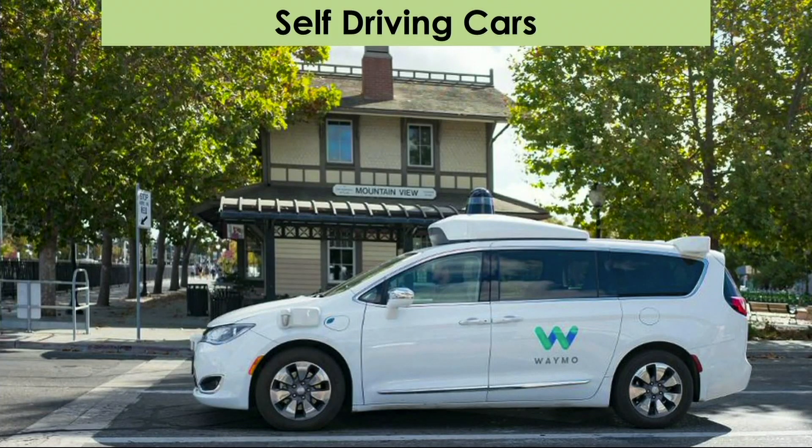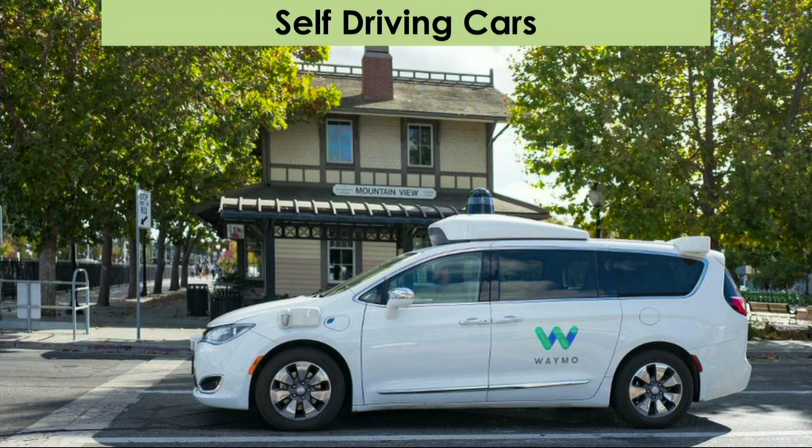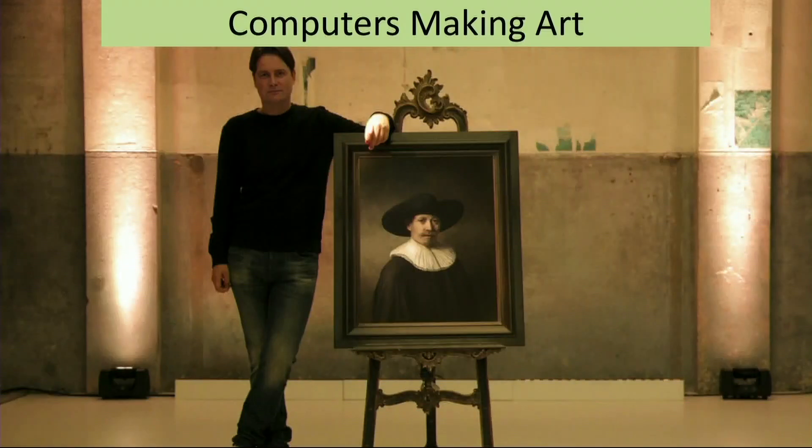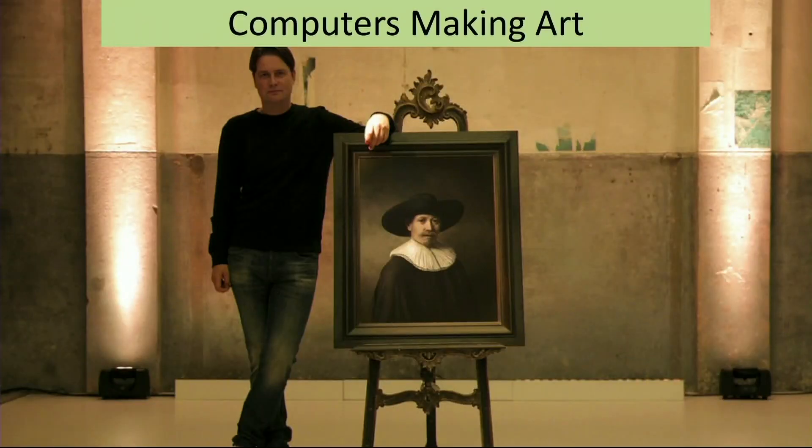I'll start with this pretty easy to accept premise that there's something very exciting going on in the world of AI. We see cars driving around which don't have drivers. That represents algorithms that can make high-order cognitive decisions. There's more to this story of modern artificial intelligence than just self-driving cars. This is a painting you might think is painted by Rembrandt. It is a unique painting, but wasn't painted by Rembrandt—instead it was painted by an algorithm.